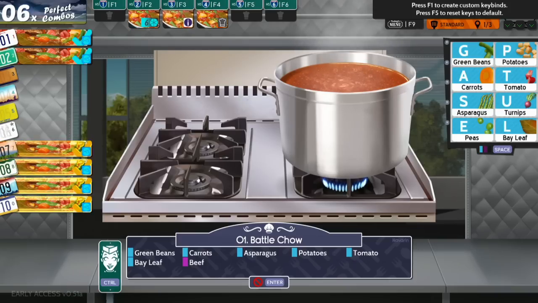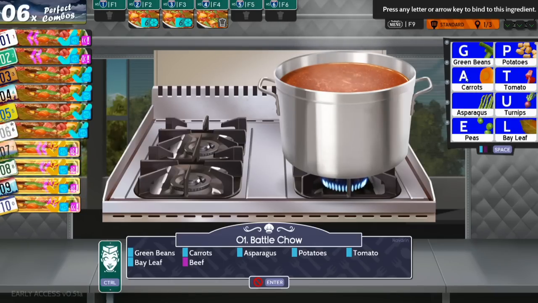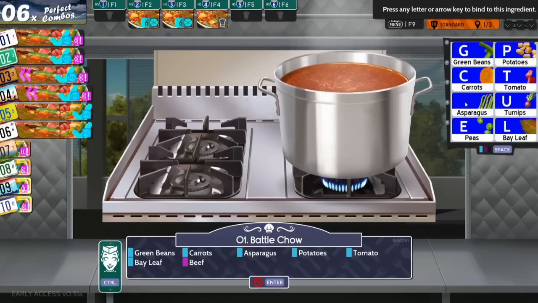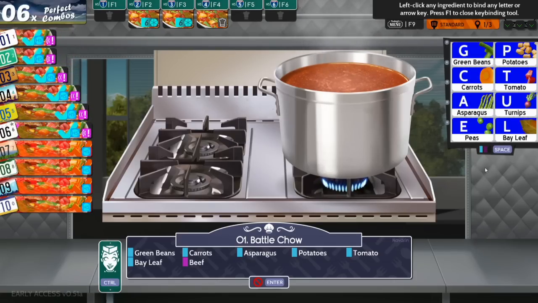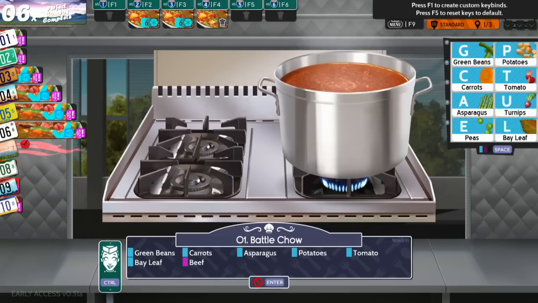I could probably change this, too, to make it so they're all mostly first letter. Maybe not. Well, I can definitely change asparagus to A and carrot to C, because why are we doing it the other way? That doesn't make any sense. Peas can be E, I guess, and potatoes will be P. Turnips can be U. That's fine.